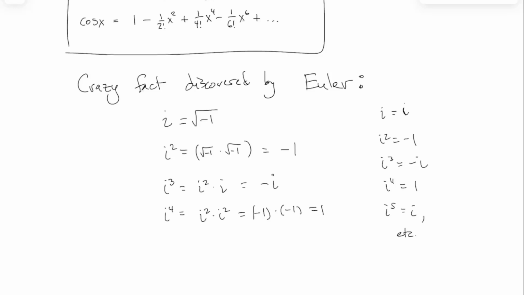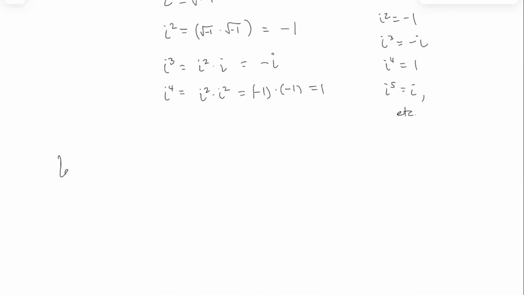All right. The powers of i have a kind of alternating pattern. The signs don't exactly alternate. They go sort of positive, two negatives, and then two positives, and then two negatives, and so on. Check it out. What if we do, let's try e to the ix. So I'm going to use the series for e, but instead of x, I plug in i times x, just for fun. Let's see what happens.